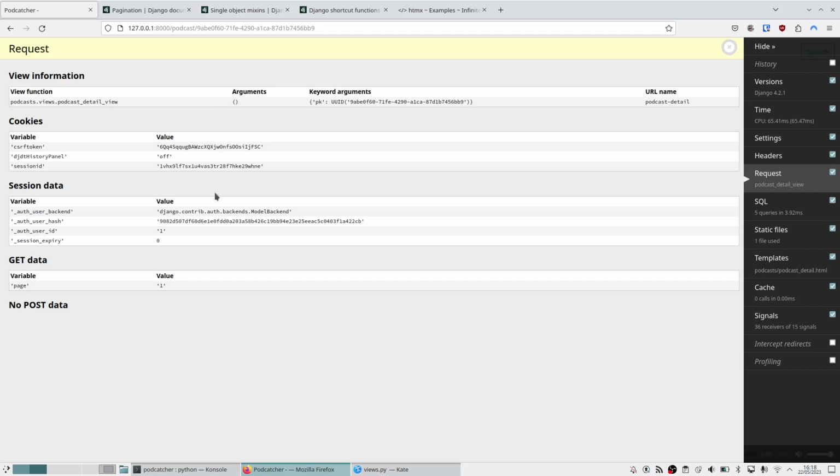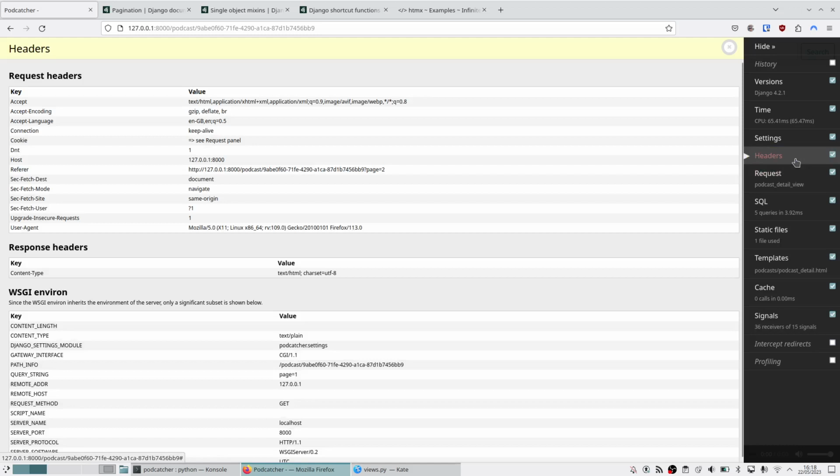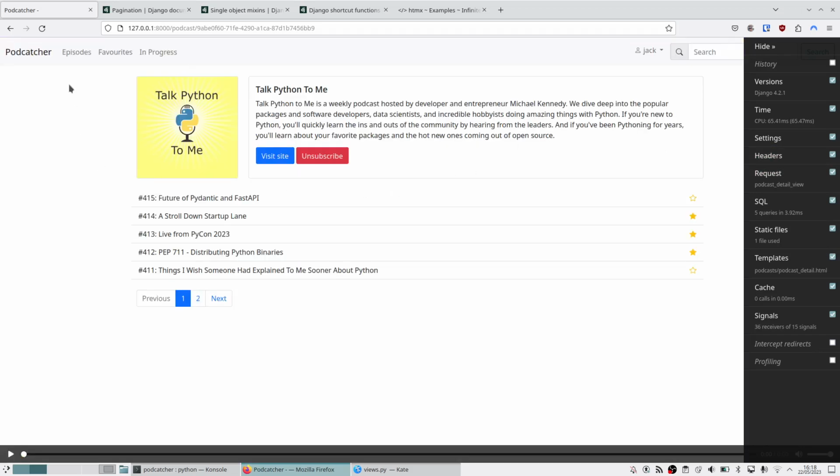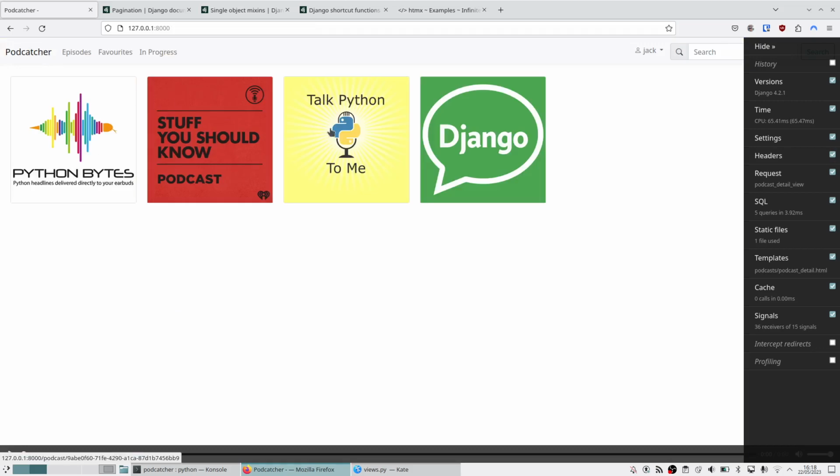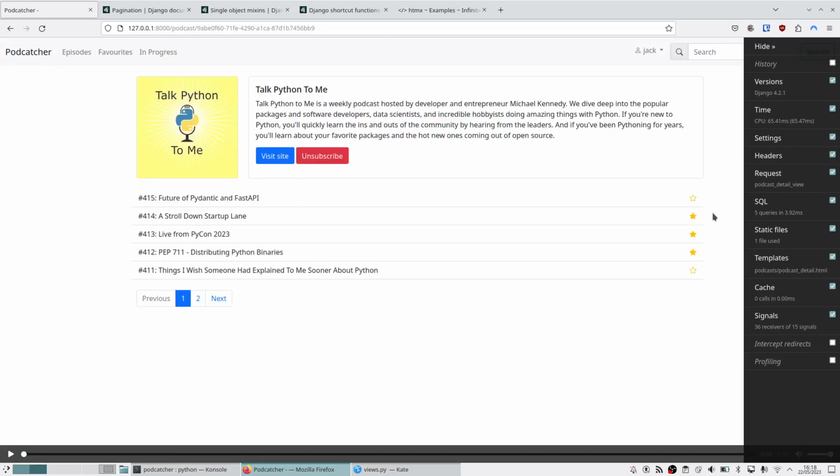Let's look in our session data if we have anything we can use here, like the referrer stuff, templates, headers. So yeah, you could look in the referrer and see if I'm on the podcast page, then I can definitely do certain stuff.